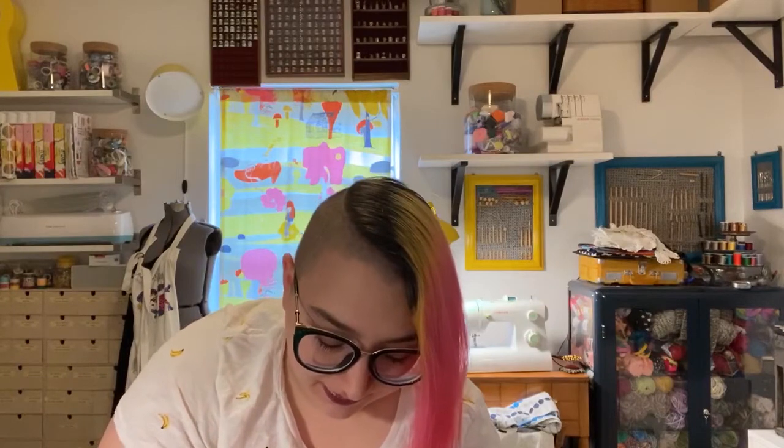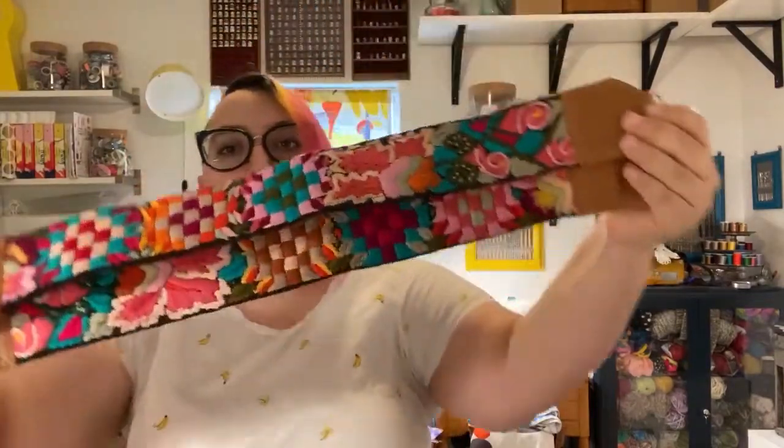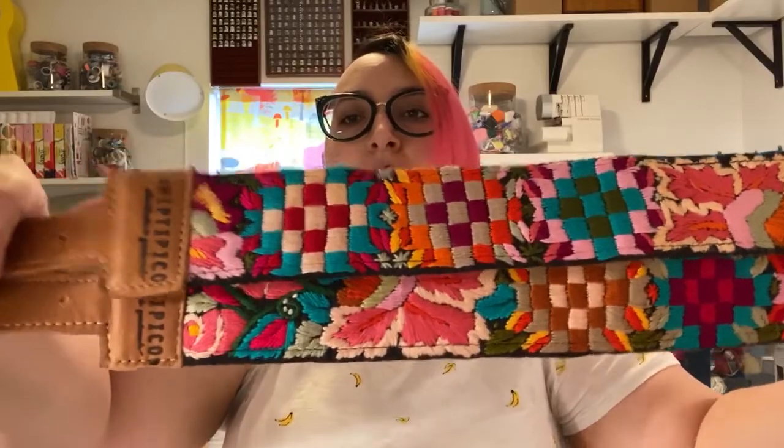The sale they were having at the time was: if you buy a bag, you got a combo deal where you could get a set of embroidered backpack straps and a second set free. I really love their embroidered backpack straps — that's what I plan to use with my big bag. So let me show you those. This is the first set I ordered — you can see the details here, their branding, and they are adjustable. The backs of the straps have this nice black and white stripe pattern, which is super cute.